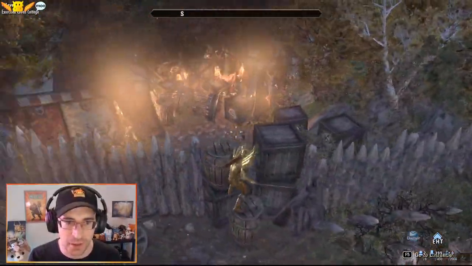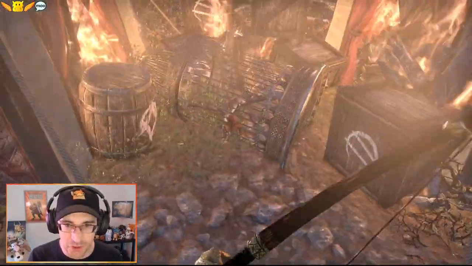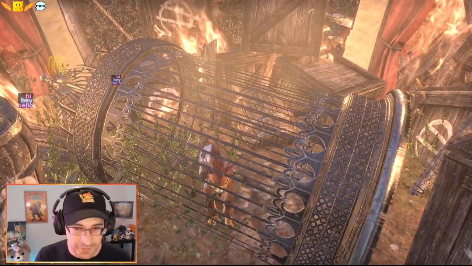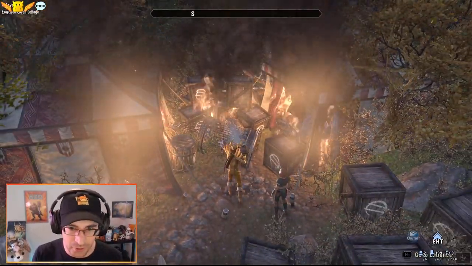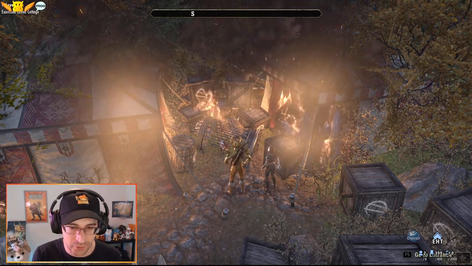Oh, is there a gryphon back there? Oh, there is a gryphon back there! Oh, no, I found you! In the cage. Oh no, it's burning. Oh no, toasted gryphon. I gotta save it. Somehow, we'll try bucket splashing again. Or we'll try kicking this. I don't know what other emotes I have.